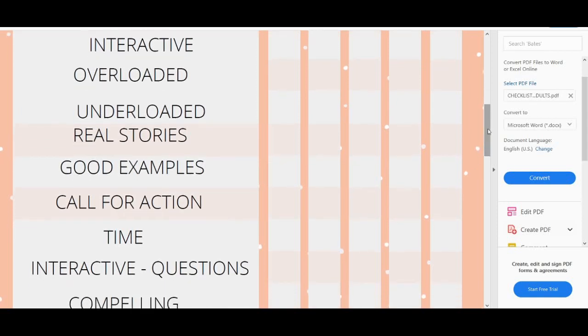Overloaded. It's very important again, as I told you before, that a lot of the time people put in a lot of information, and as I always tell people during my presentation skills webinar, it is not important, and actually it's a very negative thing because people won't remember most of it. As I always give my students a challenge, I give you also a challenge.